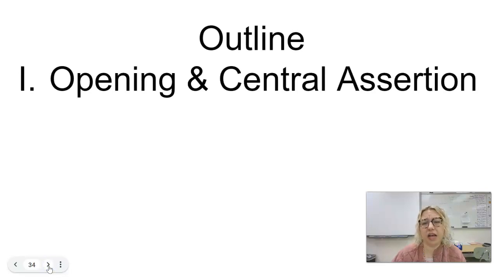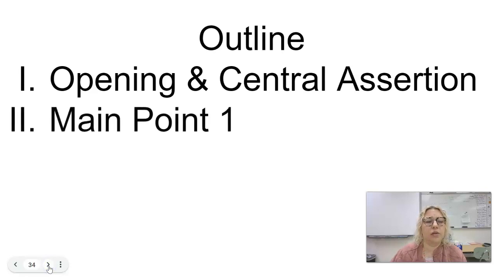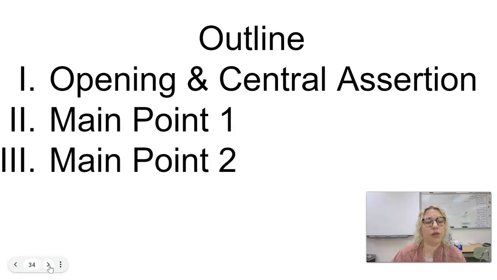Your first paragraph is going to have some kind of opening that will be directly about the text. And it will end with a central assertion that will preview your 3 key points. The second paragraph will include a topic sentence about your first key point, and that might be your debatable claim, your interpretive claim from color marking. It doesn't have to be, but that is certainly one way to do it, and that is what JS did in her essay.